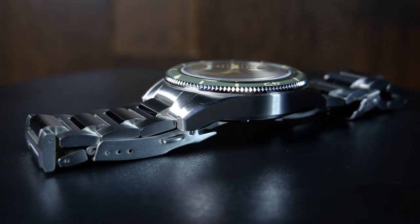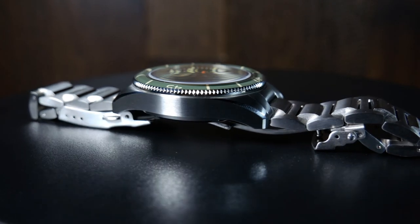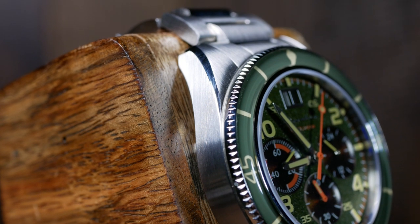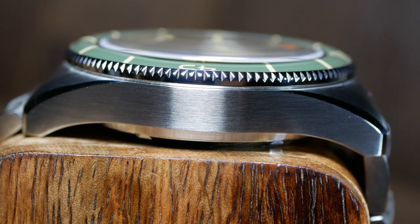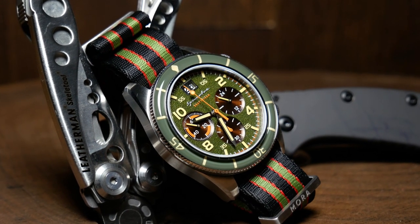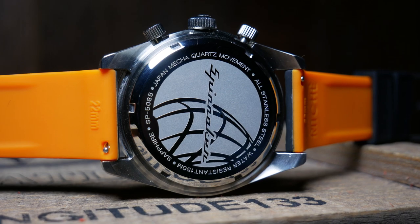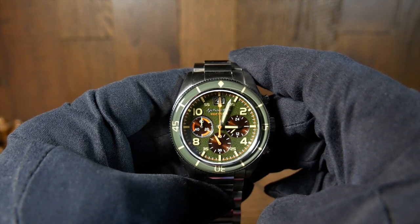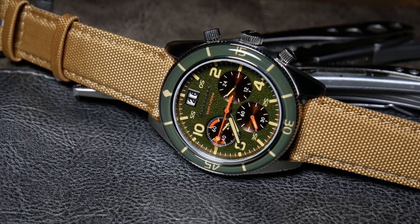Let's take a closer look at the case. The case is stainless steel and the overall finishing is good. Both the top and the sides have a linear brushing that runs from lug to lug, as well as a polished chamfered edge that acts as a border between those two sections. It's a pretty good look, but to be honest, it's one that a lot of other divers share. The bottom edge does feel a bit sharp for my tastes, especially once you get the bracelet off and feel in between the lugs — but for this price, that's not really uncommon. The lug-to-lug is a tad long, and when I'm wearing it, it does start to overhang my wrist by just a bit. Thanks to a slight curvature of those lugs, it's pretty comfortable to wear.